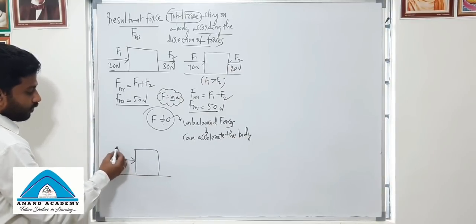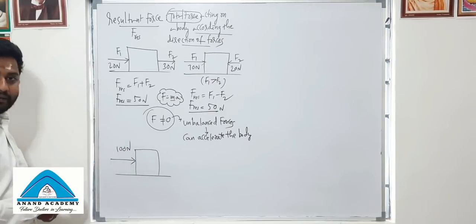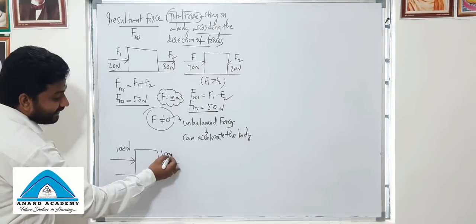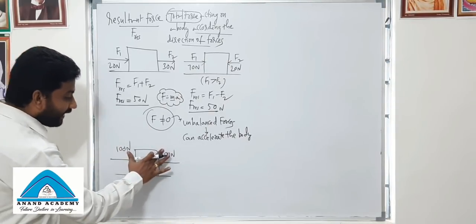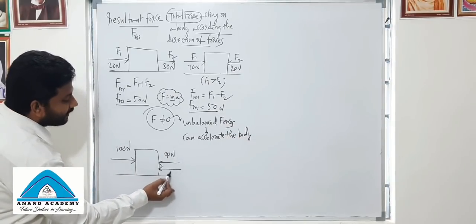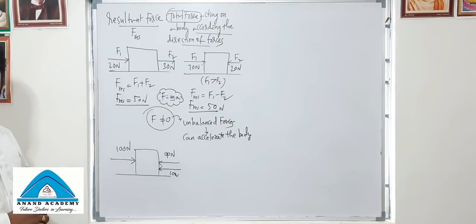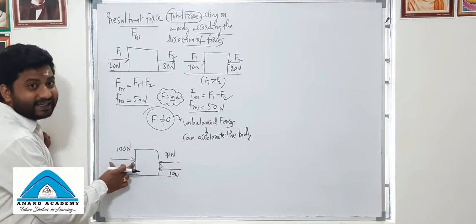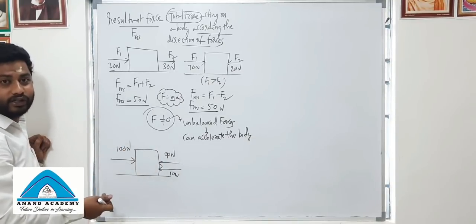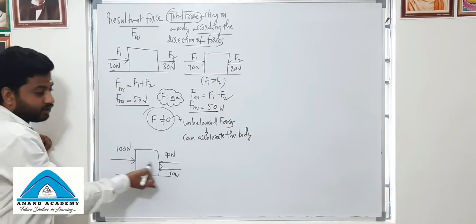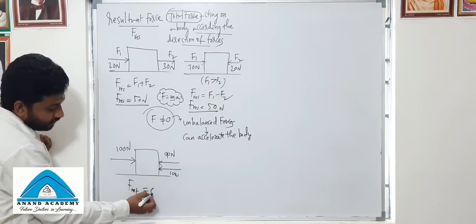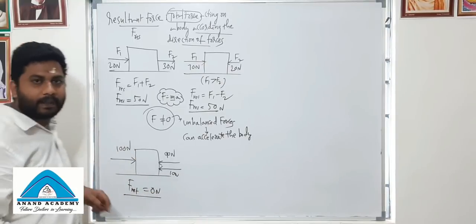So there is a force of 100 Newton acting in this direction, and there is a force of 100 Newtons acting in this direction. Or you can say 90 Newton is acting in this direction and another 10 Newton is acting in this direction itself. Carefully see. The total force acting in this direction is 100 Newton. The total force acting in this direction is also 100 Newtons. As 100 Newtons this direction and 100 Newtons this direction, I can say the net force or the resultant force is 0 Newtons. Are you understanding?